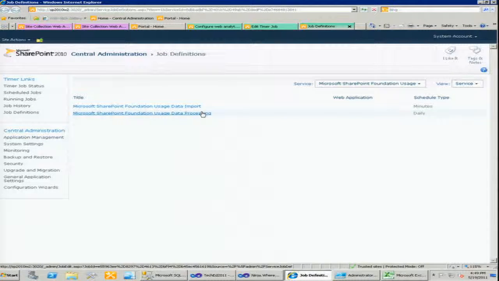So you get a growth trend of going up, and then all of a sudden it goes down because it didn't log anything for that day. It's something to be aware of when you're looking at your reports. You think, why do I have a bottom-out spike here? It's probably because the data was never collected. Then we have our usage data processing that's running every day. And that's the one that's going to go back and say, hey, what are all the logs that were written, and can I do something more with them?